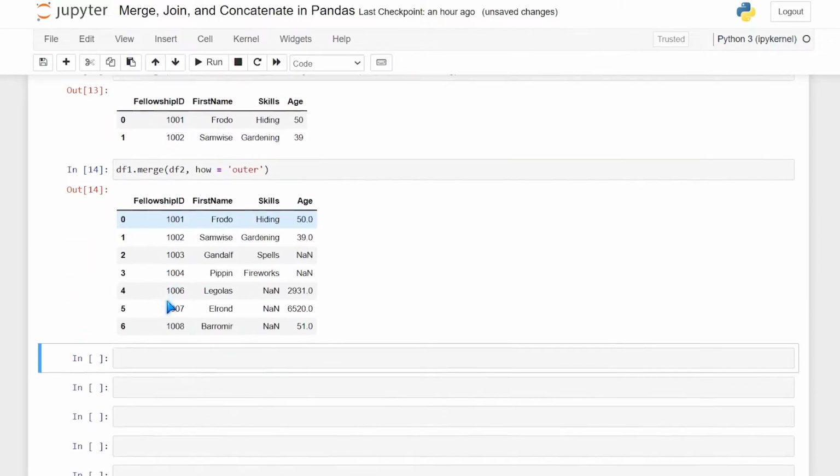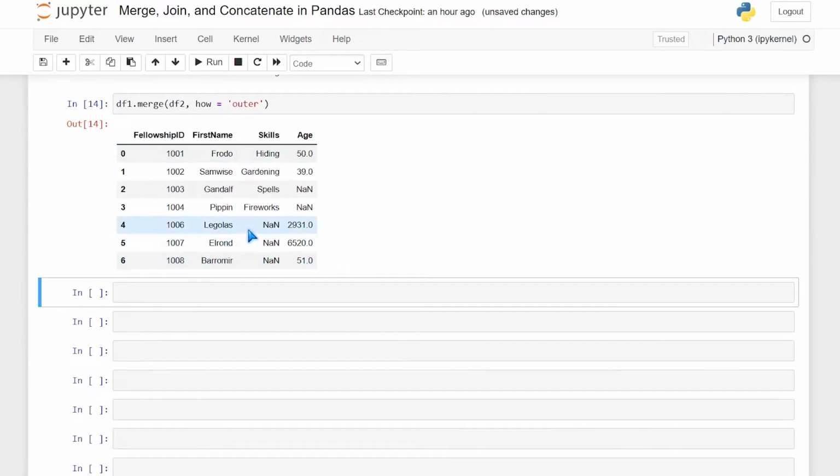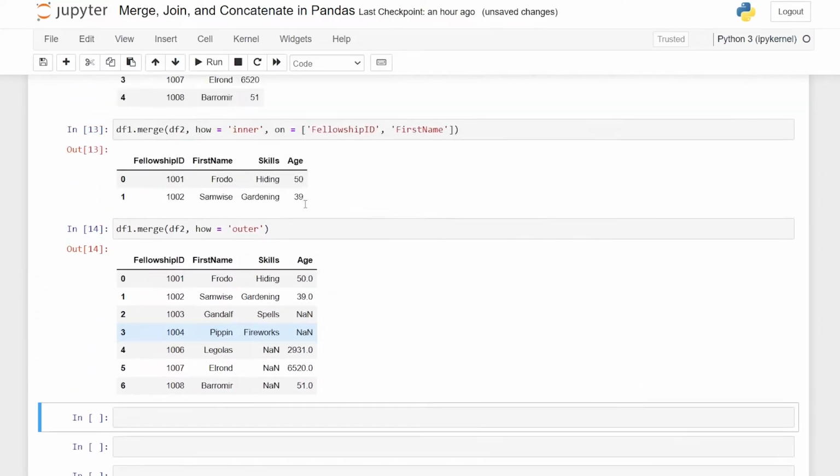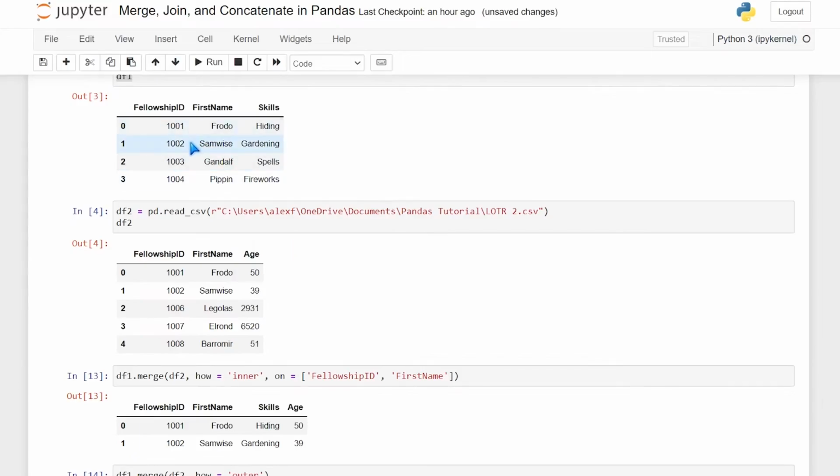And then if you notice in this data frame right here, if we can't join on the fellowship ID or the first name, like Legolas wasn't one that we joined on, or that has a similar value in the left data frame, it just gives us an NaN, which is not a number. And it's going to do that for any value where it couldn't find that join or it couldn't match something within either the ID or first name. So in age, we also have that for the ones that weren't in the right data frame. We only had 1001 and 1002, so we'll have the age for both Frodo and Sam.